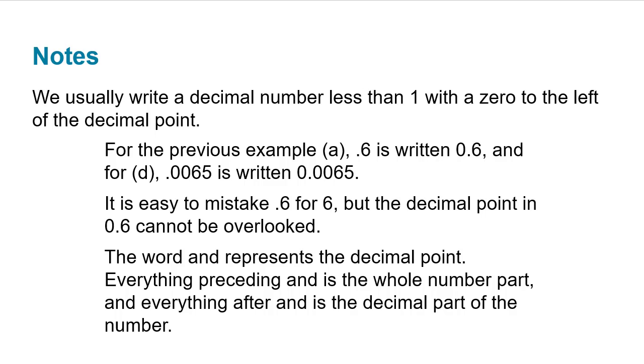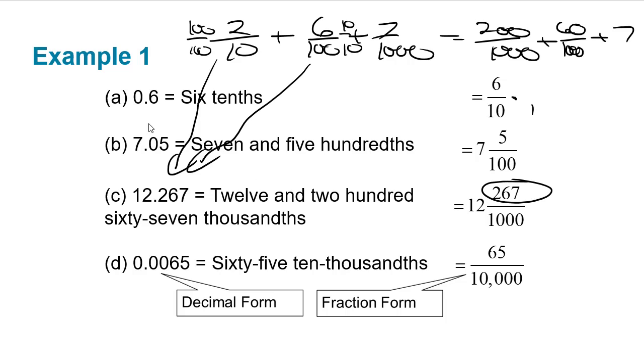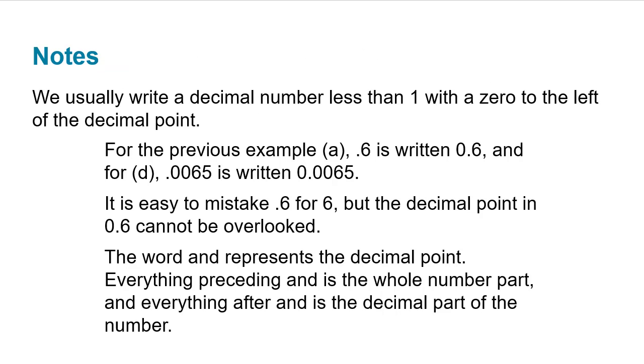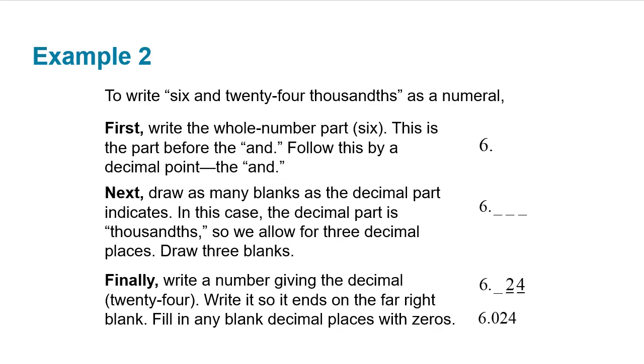We're just being efficient. Now, normally, when you have a decimal number that's less than 1, meaning unlike these examples here, you don't have anything to the left of the decimal. We have 7 here, we have 12 here, but you'll notice both of these, we just have zeros to the left of the decimal because the number as a whole was less than 1. And that is a typical standard operation. So it's really easy to mistake 0.6 for just 6. It's really easy to miss that decimal when you're writing things out. It's much more difficult to miss it when you have that leading 0. So just as a way of making sure that we are being as clear as possible with our answers, we always put a 0 in front of decimals that are less than 1, i.e. that don't already have a whole number value in front of the decimal.